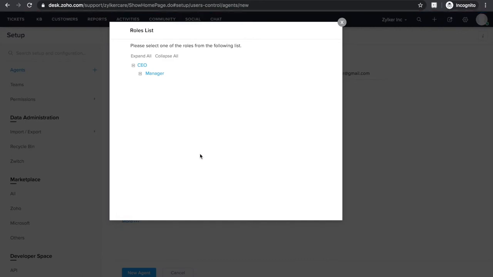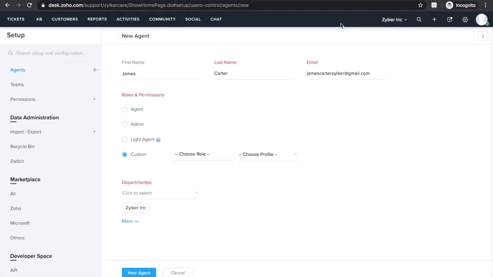To put it in simpler words, roles is like an org chart. You will have a CEO, support manager, product manager, sales reps, and marketers. Each of them will want to monitor support tickets for a different purpose. Some may just want to keep an eye on the overall picture, while some may want to respond to tickets or interact with customers directly.